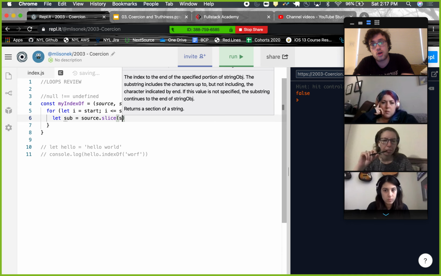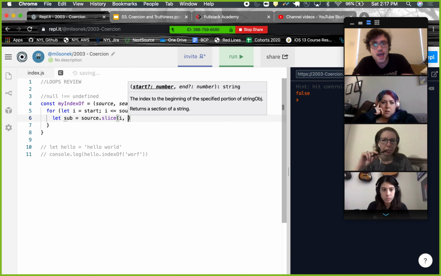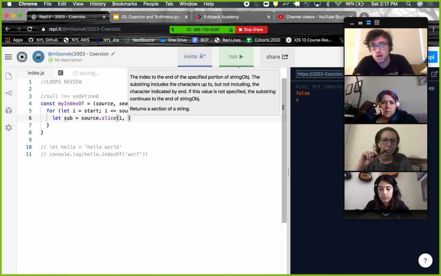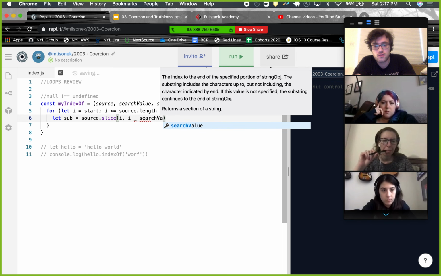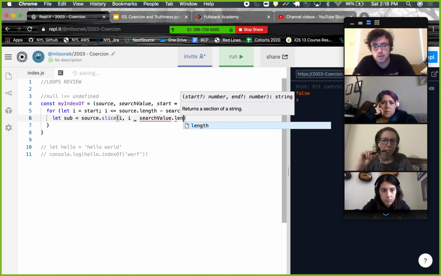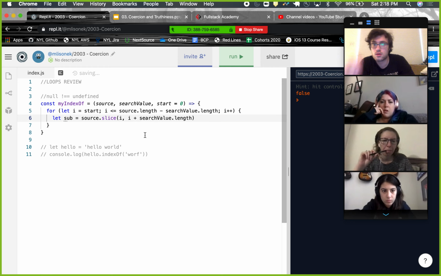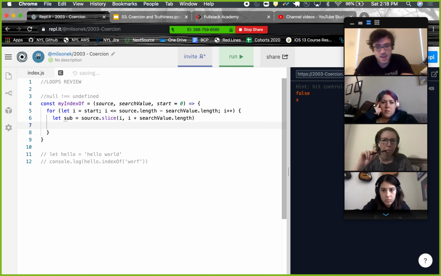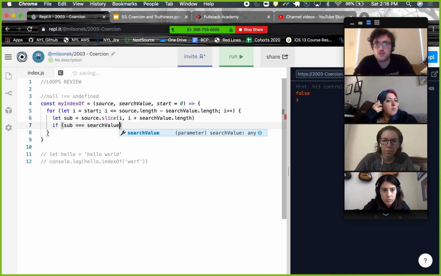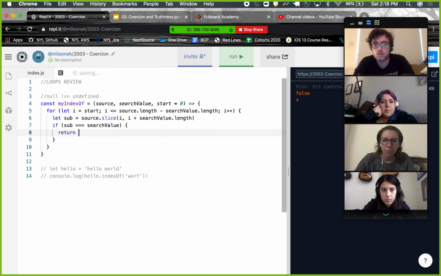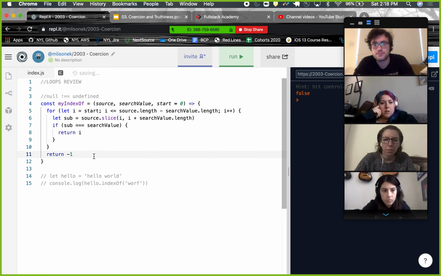So we want to start where we are in the loop, and go plus searchValue.length, as far as the search value's length. So that's our sub, and if sub is equal to search value, if that's what we're looking for, we can return I. And once we make it out of the loop, we can return -1.